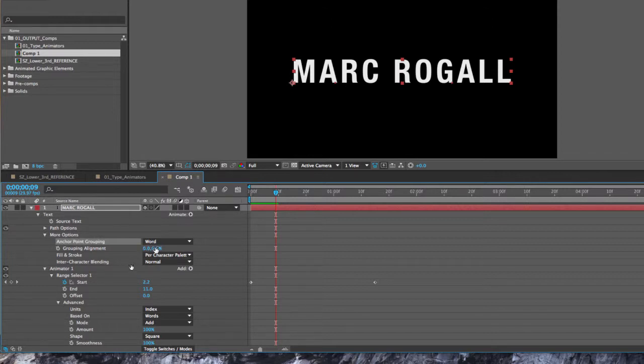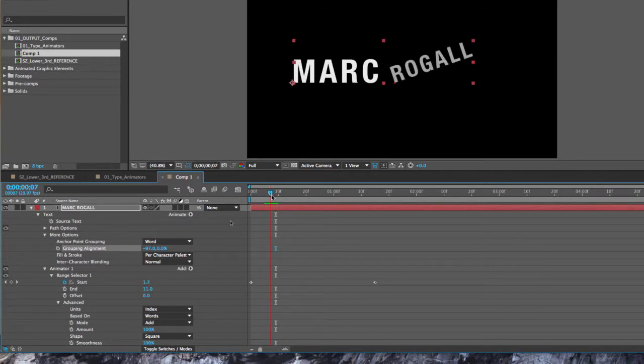So x-axis, y-axis, your first value is always your x, your second value is always your y. If I were to just scrub this to the left, watch the little, it's hard to see, watch the little red square and how it moves to the left with it. So now I'm just changing the point of origin or your anchor point. So now I'm going to get rotation around that as opposed to the center at the bottom of these words. So if I drag this down, you can see that that's my new point of origin. So you guys can mess around with that if you like.